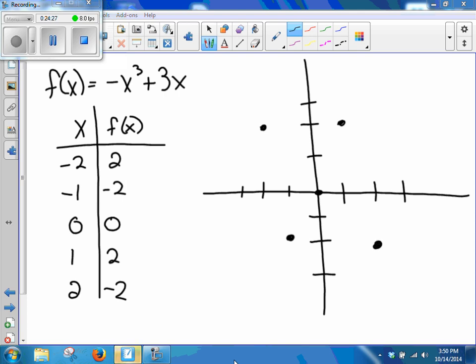So it looks really weird, right? It looks kind of like an X right now. But you got to remember, you got to go in order, okay? So I started at negative 2, 2. So I'm going to go through that point first. And then you just kind of got to trace this. So you go down, then you go up again, then you go back down. So it looks like that weird serpent. But this one kind of has more of a curve to it, okay?